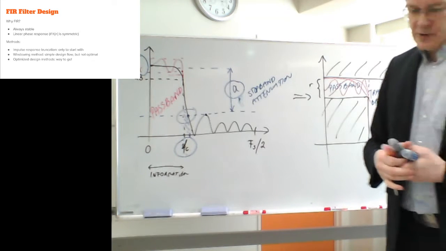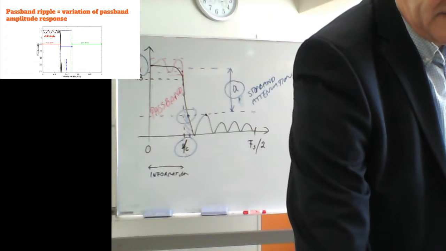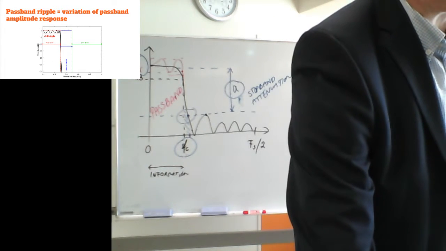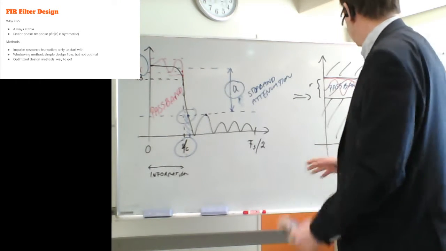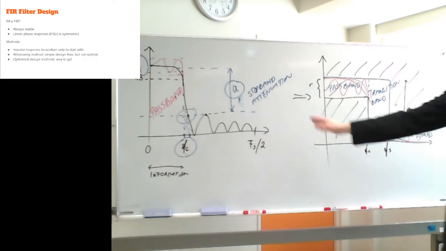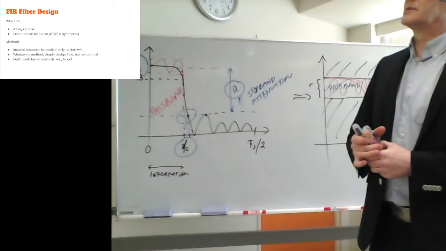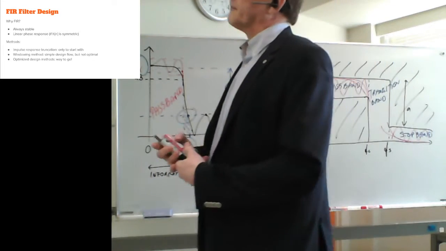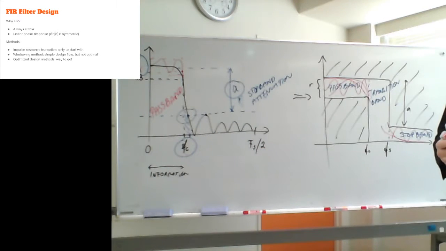Then a few words about FIR filter design. So those previous filters actually were just generic for FIR and IIR filters. Both filters use the same design scheme and have the same characterization in the frequency domain, or in the amplitude frequency sense. Okay. But when you are doing a FIR filter design, you really have to have a reason for it. So why FIR?